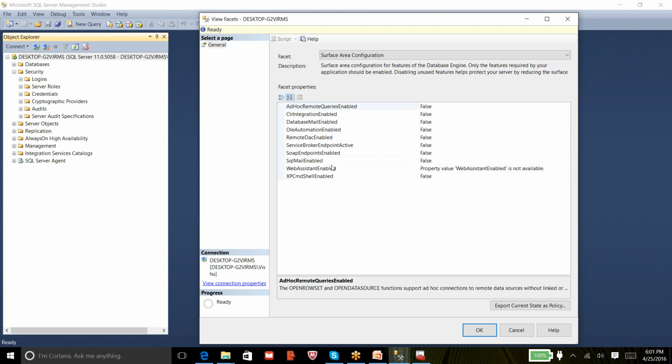I can give an example here. You can see there's a feature called Database Mail enabled. From SQL Server, you can send emails to a distribution list.